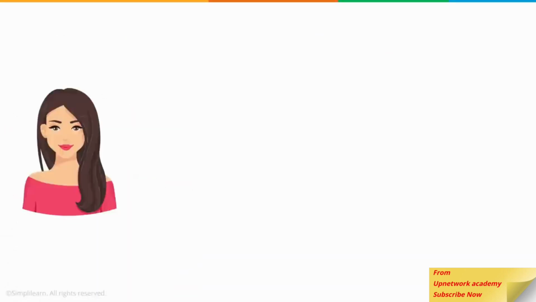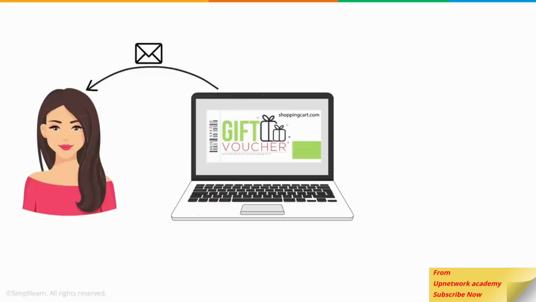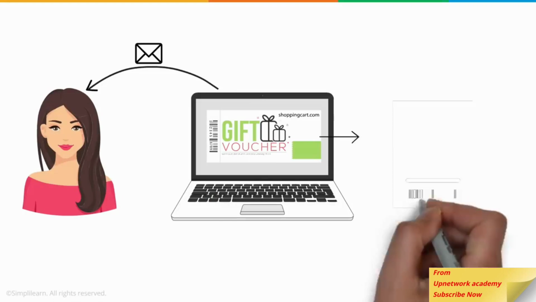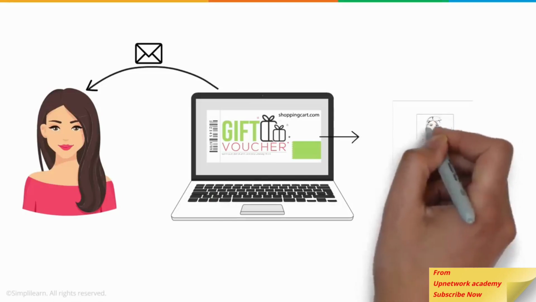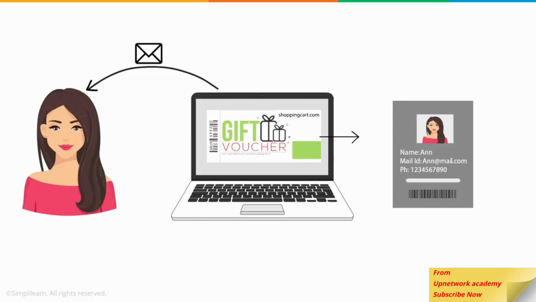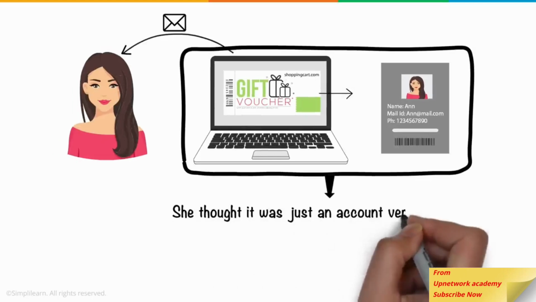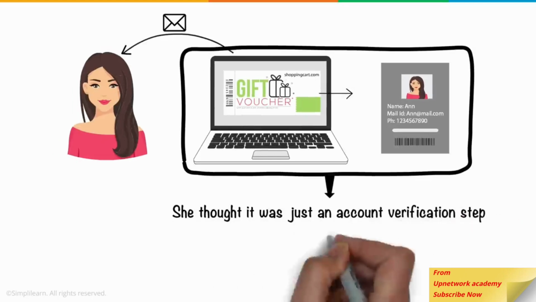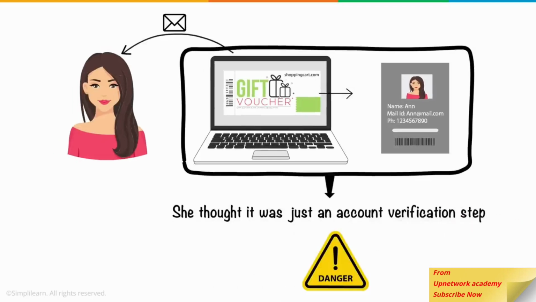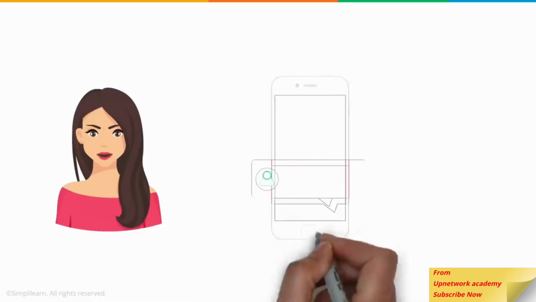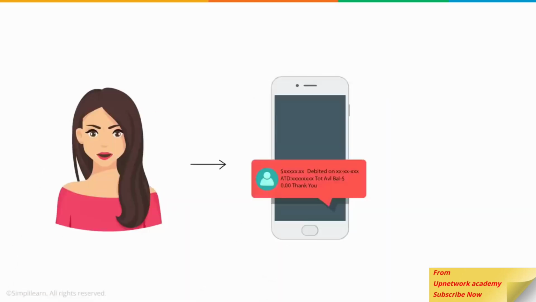One day, Anne received an email which stated her eligibility for a special discount voucher from shoppingcart.com. In order to receive the coupon code, she was asked to fill in her shoppingcart.com account credentials. This didn't seem fishy to her at the time, as she thought it was just an account verification step. Little did she realize the danger she would be facing. She was knocked off her feet when a substantial amount of money was wiped off her account.